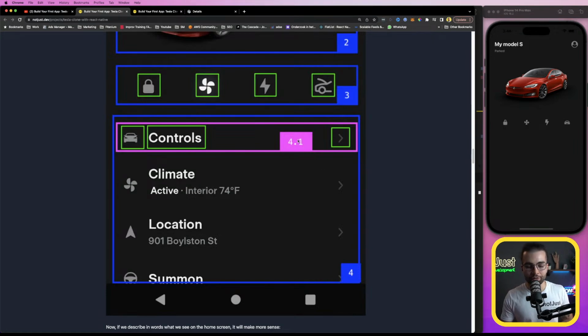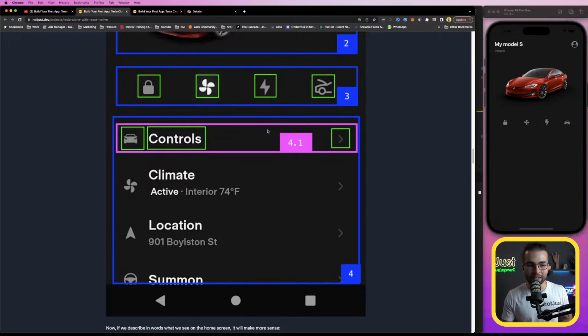So we're going to start with component 4.1 here in the breakdown, the pink one, and what will it contain? Basically it's a container with an icon on the left, a text for the name, and on the right we have another icon there.